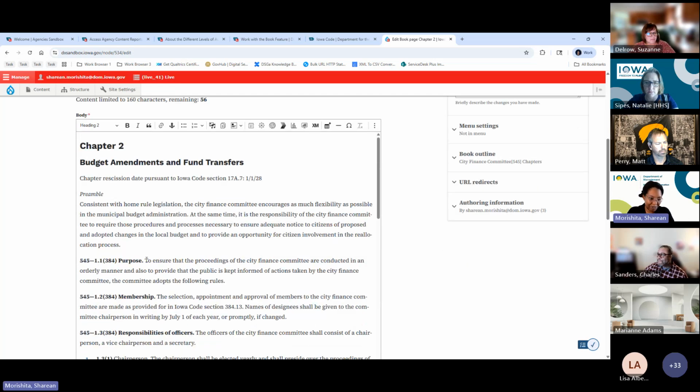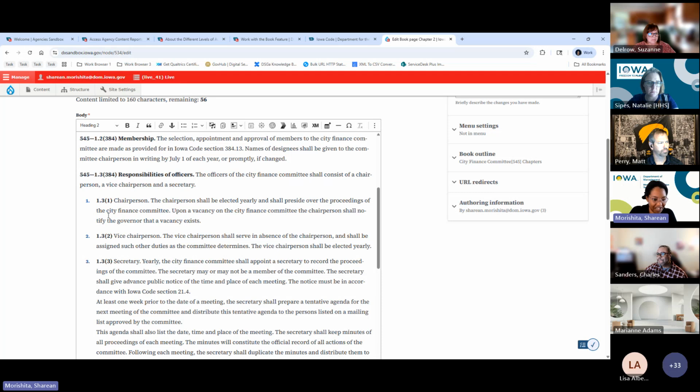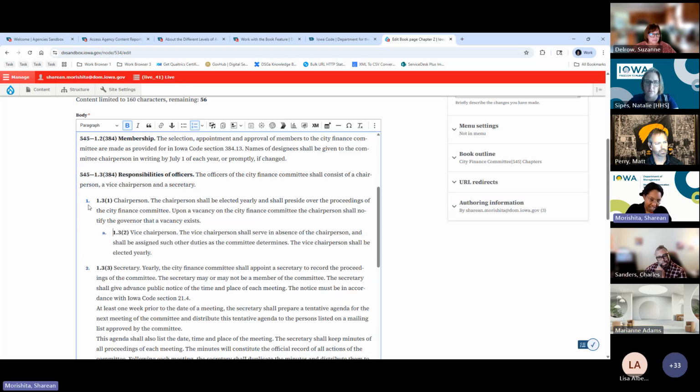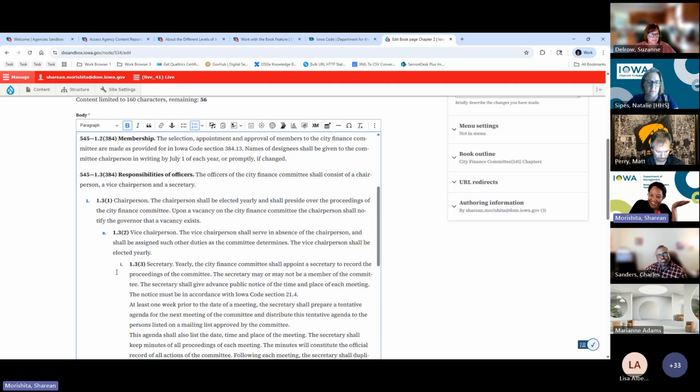One of the things I really like about book pages, I wanted to show you because I shared this with someone else. You know how some manuals or PDFs have the one, and then you have a section in that, and you wonder how to do that? That's right here. If you use the numbered list button, you can do that. If you don't want it numbered and you want bullets, then just use this one. And it can go even further. If you hit tab again, it does Roman numerals. So like I was saying, book pages are great for that.